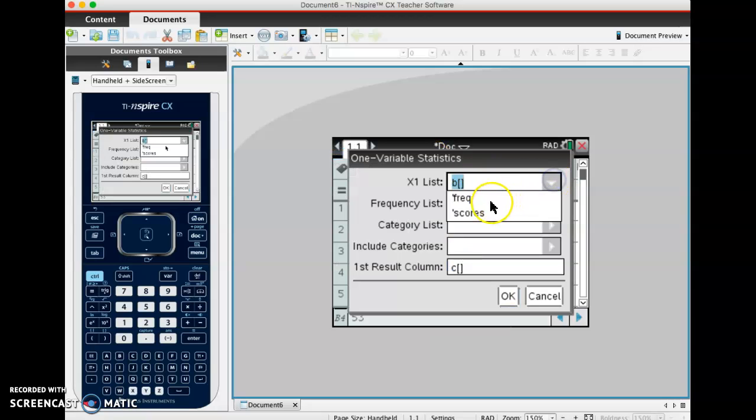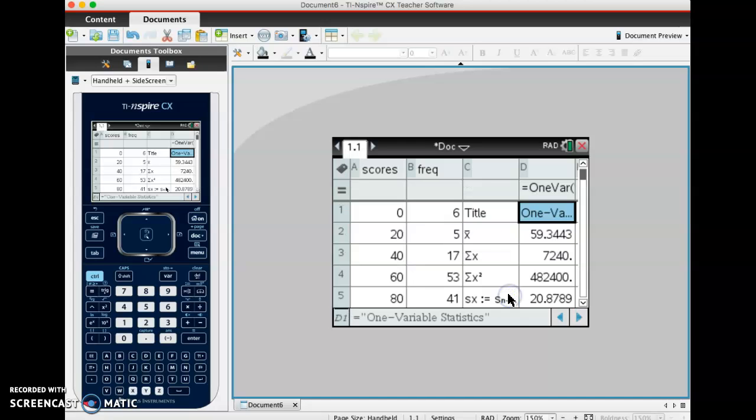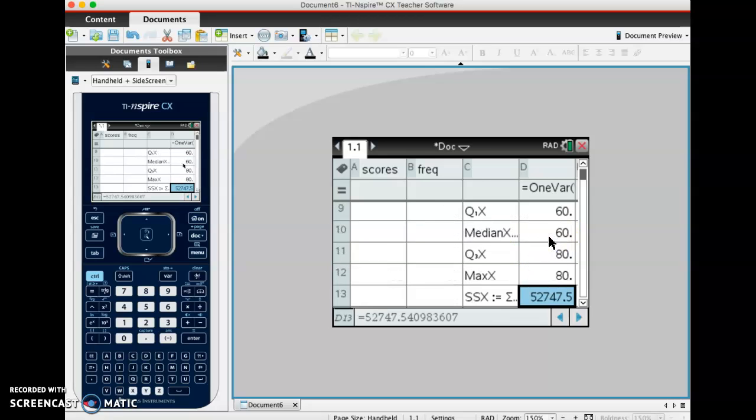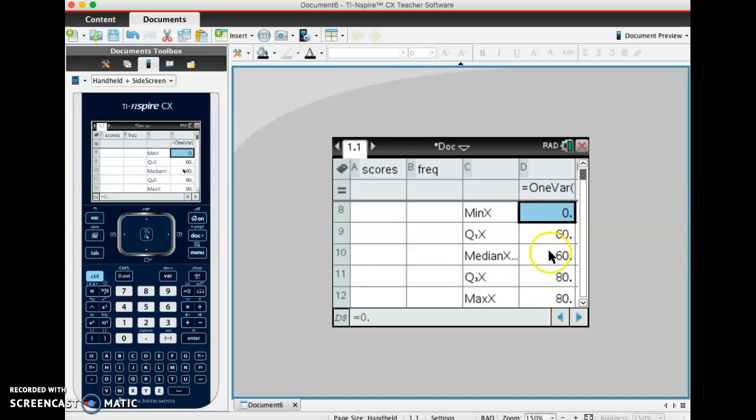We are going to change the X list to the scores, and we're on frequency, so we're going to click the frequency. This is why we label those 2 columns. Notice we have the average test score, and then we have the 5-number summary. So if you wanted to create a box plot, box and whisker, you have this, and the median.